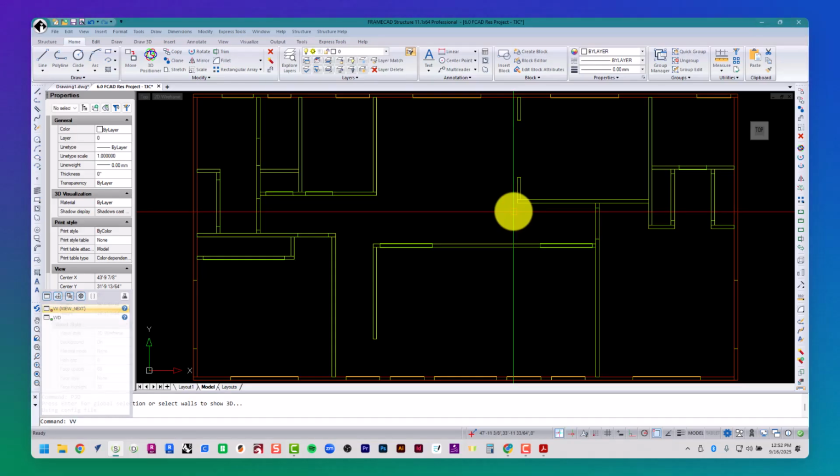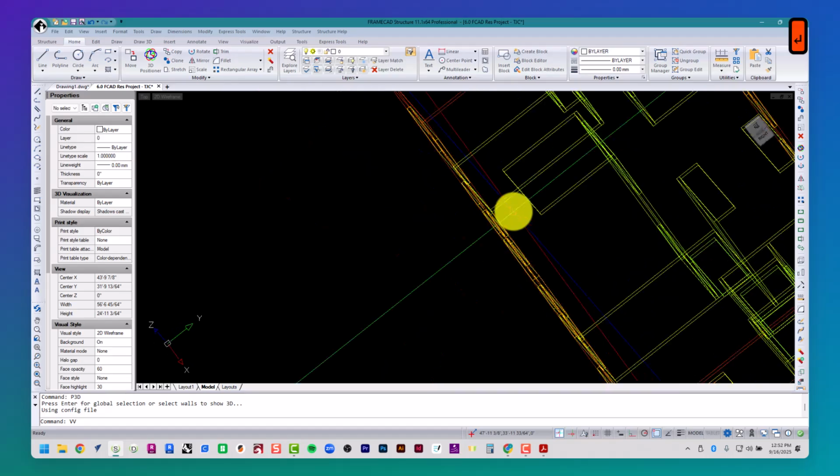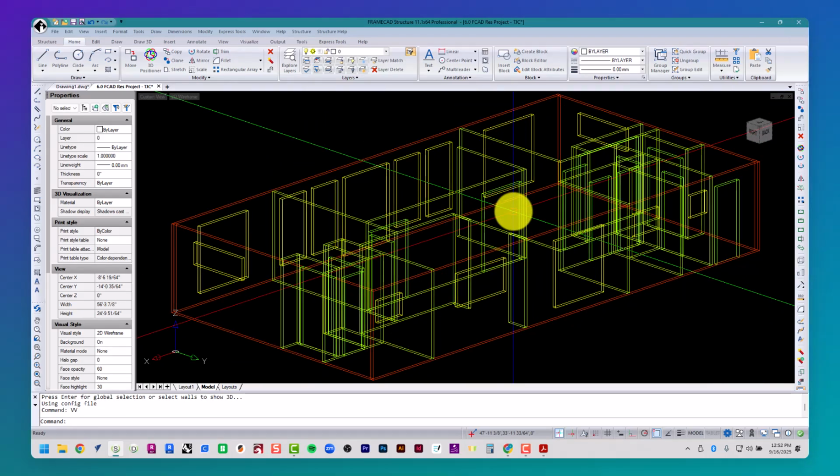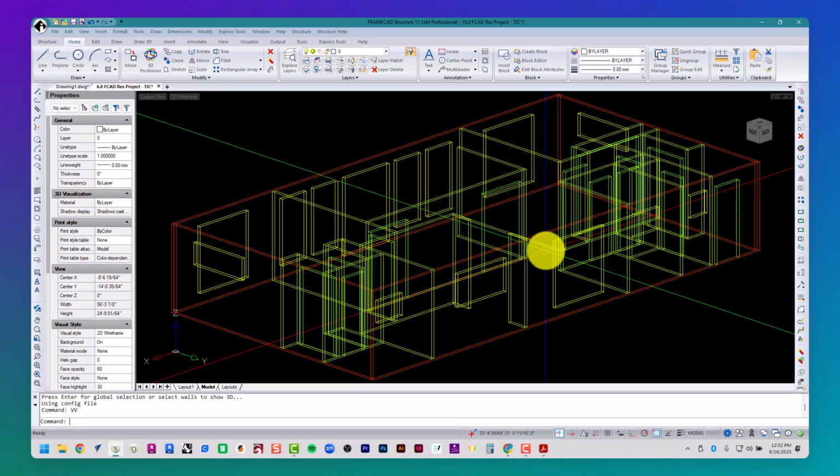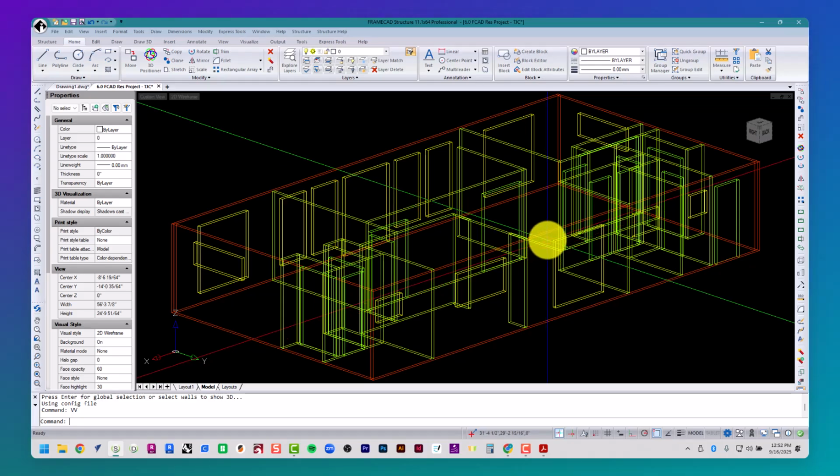I can use this view cube to navigate myself around the whole entire project and see it from many angles. I'm just clicking and dragging this view cube. I can navigate to a very specific spot, such as this top left corner, just like that.